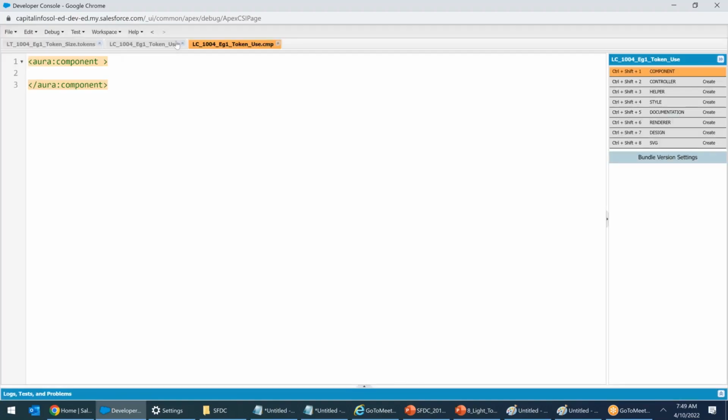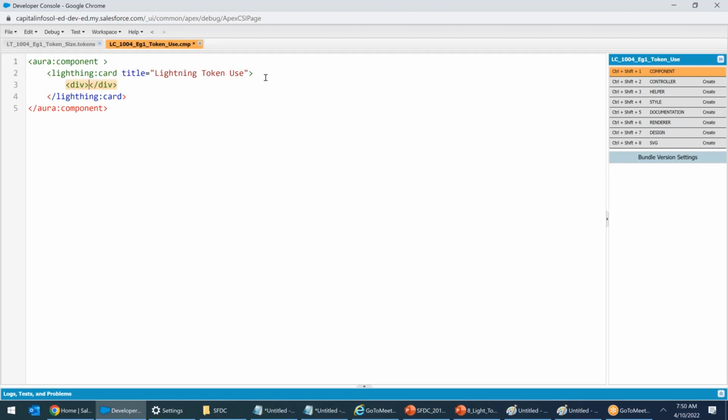I created a component where we will have a token use. Here, this is the component. I will say lightning card, title equals to lightning token use. Inside this, I have a div.